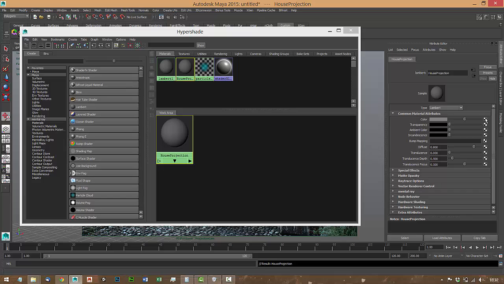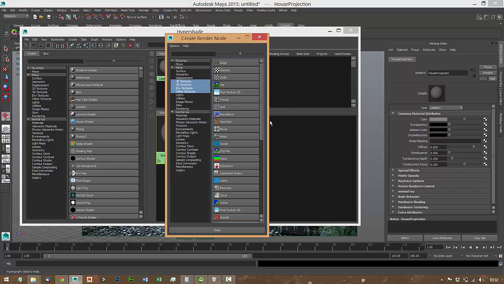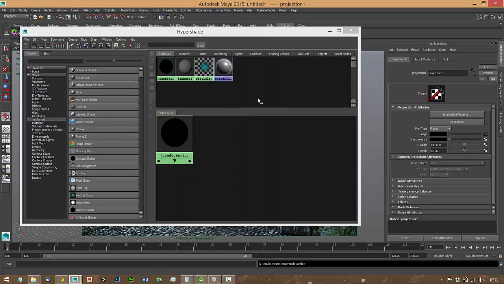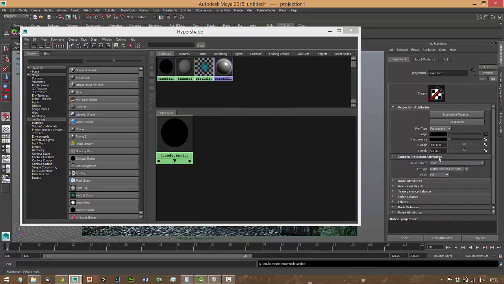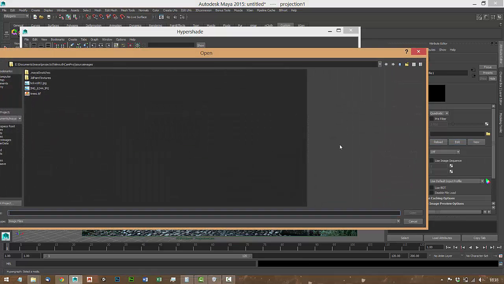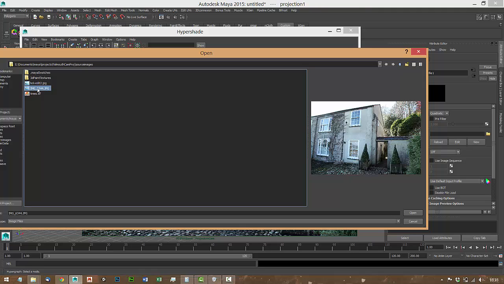Then in our color, we're going to click the little checkered square, and then we're going to right click on File, and we're going to say Create as Projection. Okay, now you're going to see where it says Planar. We're going to drop that down to Perspective, and then this is probably closed up, so we need to click down Camera Projection Attributes, and we're going to choose a camera that we want to project through, and it's the camera projection shape. Okay, then we're going to click where it says Image. We're going to click this, and we're going to choose this image.